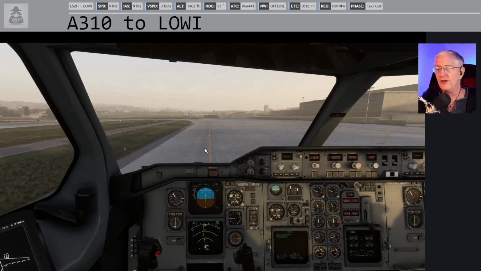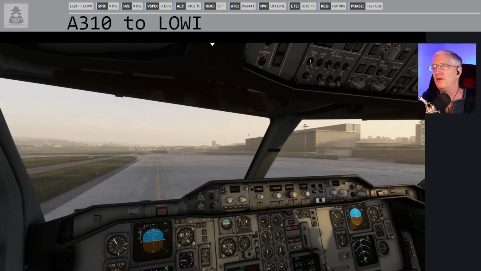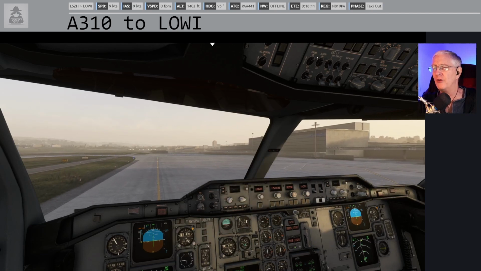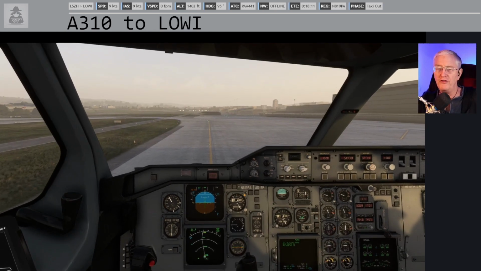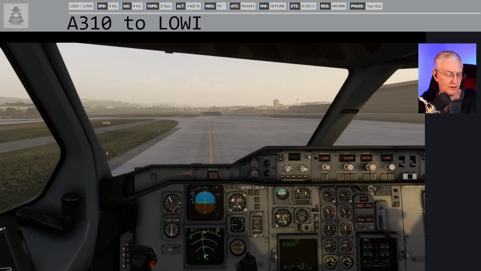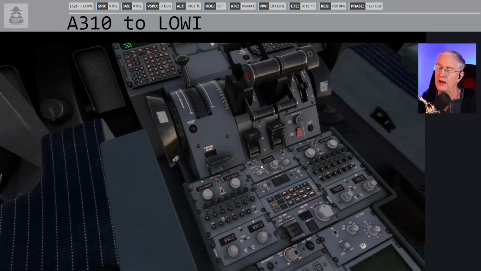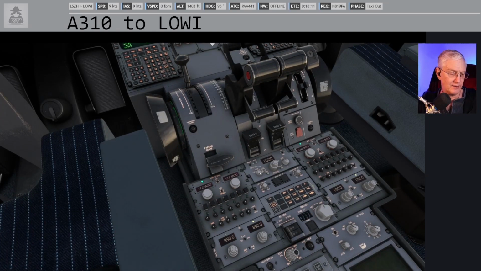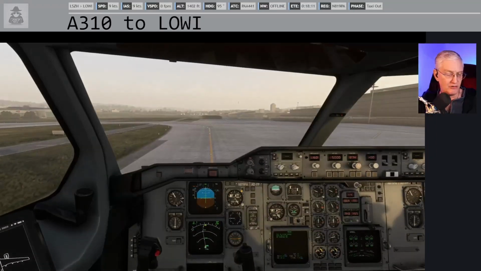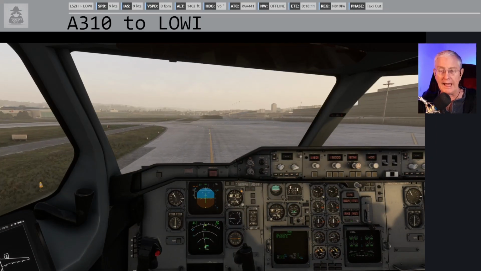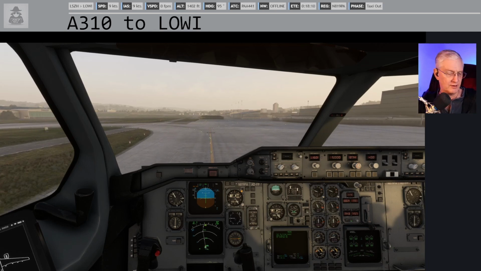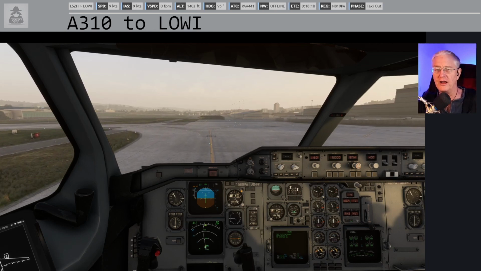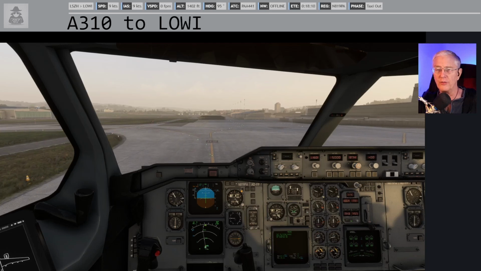And we're coming up to our taxi point. ATC just called and said we are cleared to line up and wait on runway 28. This is when I will go and turn my strobes on. I'm also going to lower the landing lights out of the bottom of the airplane and finish the checklist. Cabin is secured. TCAS is now going to TA/RA. Packs are going to be on. Ignition is going to be normal. Anti-ice will probably be ready to turn on after takeoff. And that's the before takeoff checklist done. We're cleared onto the runway to line up and wait.